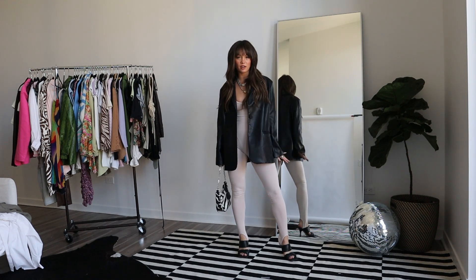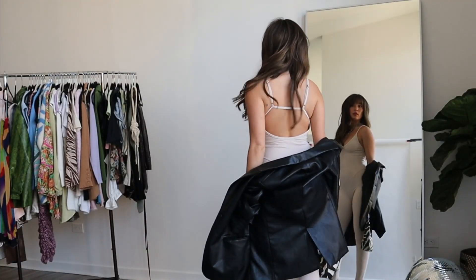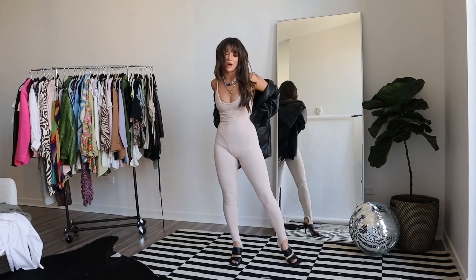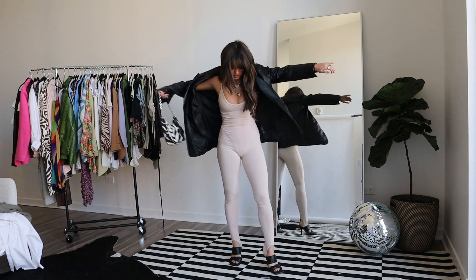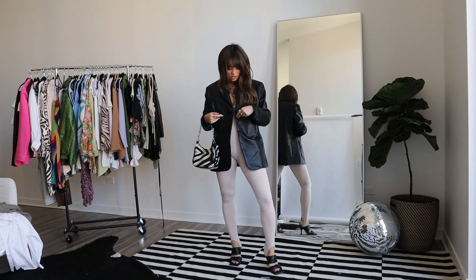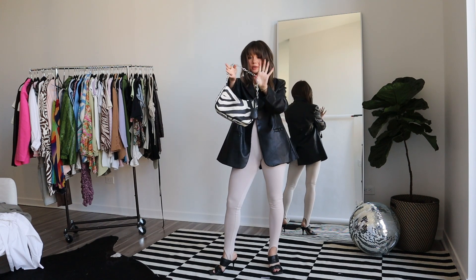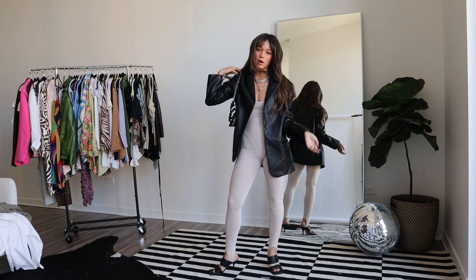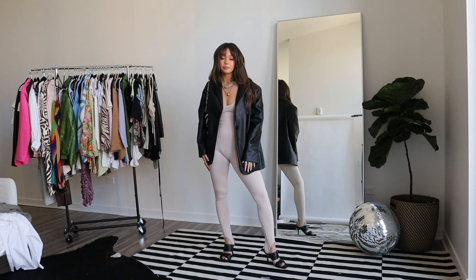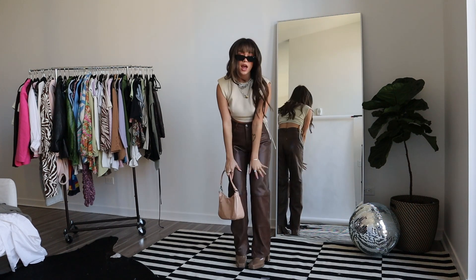This next fit is very outside my comfort zone — I'm wearing a catsuit from Revolve. She's got a cute back and the lining detail on the crotch goes all the way to the back. We've got Aloha square-toed heels, this blazer is from Shop Rebrand but it's been discontinued — it's my favorite oversized blazer even with buttons falling off — and then a Princess Polly zebra under-bag. I'd probably wear this to dinner, take cute pics, and get drinks with the girls.